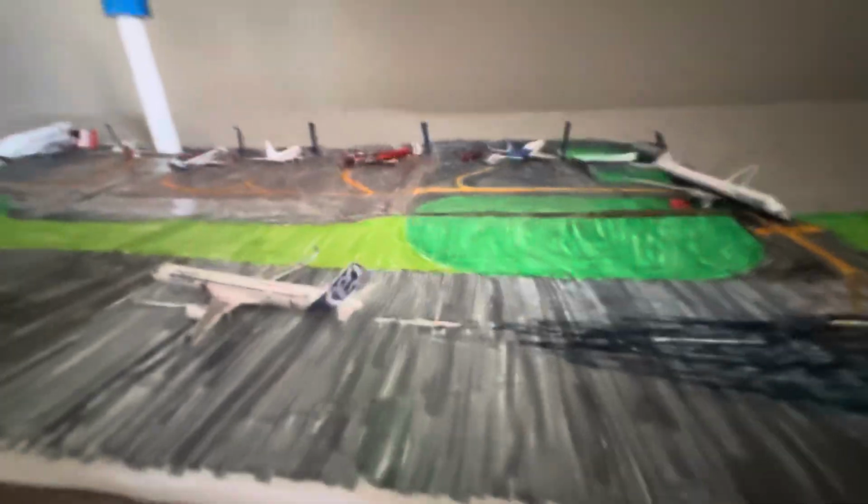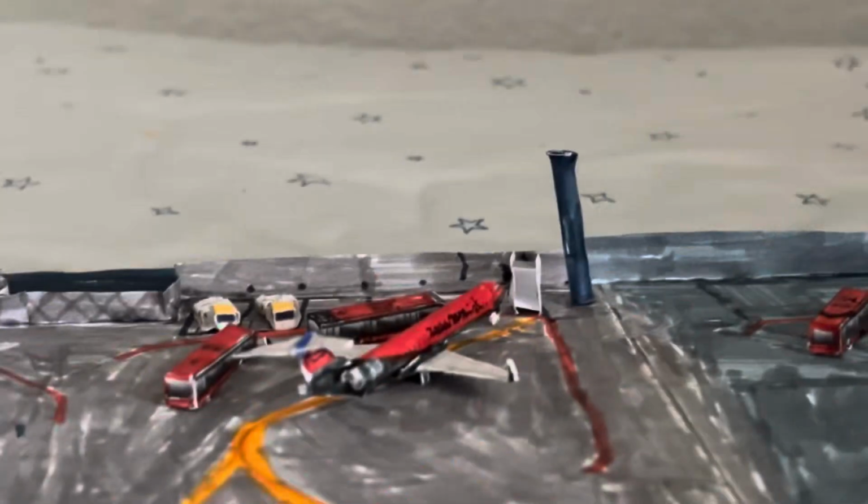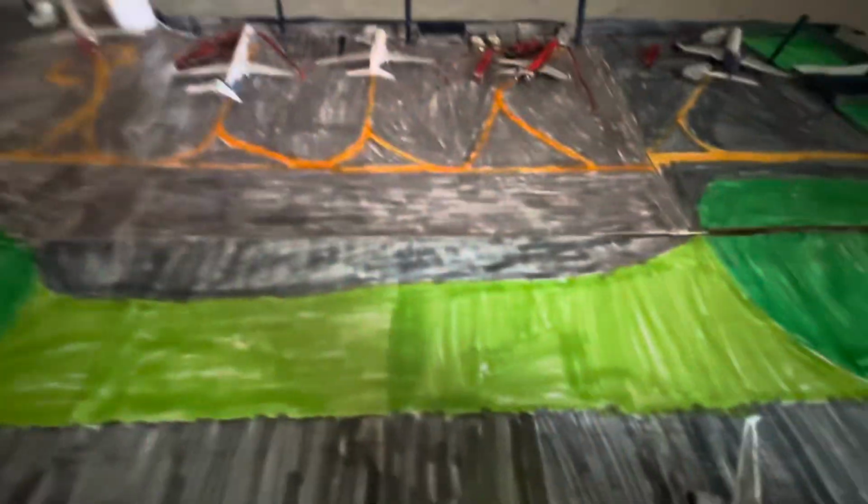No video, no real reviews for any of these models. The ATC tower is just a roll of paper and some more paper. Now everything on the top of the airport is paper. Everything below the airport is cardboard.